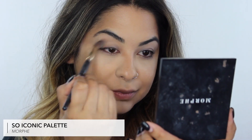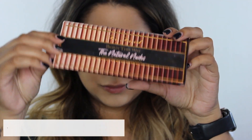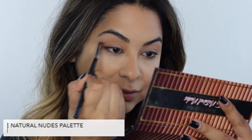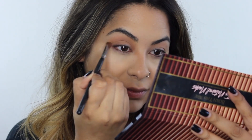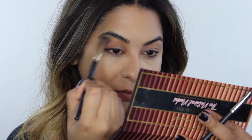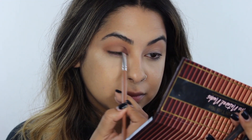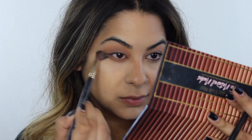I'm taking an off-white matte eyeshadow from Morphe and sweeping it across my crease as a base and transition color. Then I'm using the Too Faced neutral palette — a great go-to — and taking a matte shadow, sweeping it in my crease from the outer corner up toward my brow, blending it out with a blending brush. I use the same color across the lid and sweep it under my lower lashes. It's a very soft, blown-out neutral eye using just two shadows.